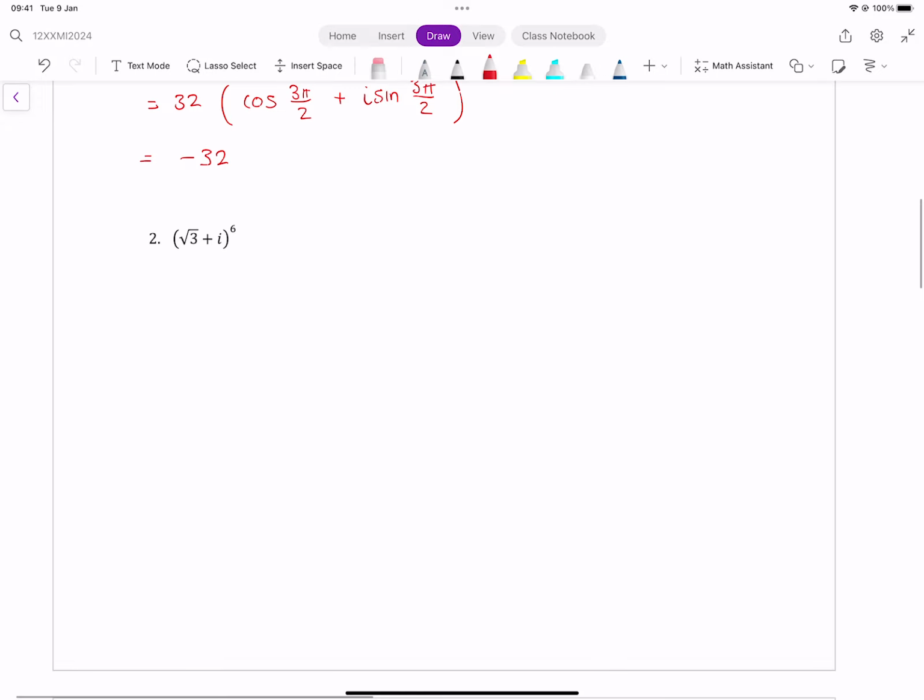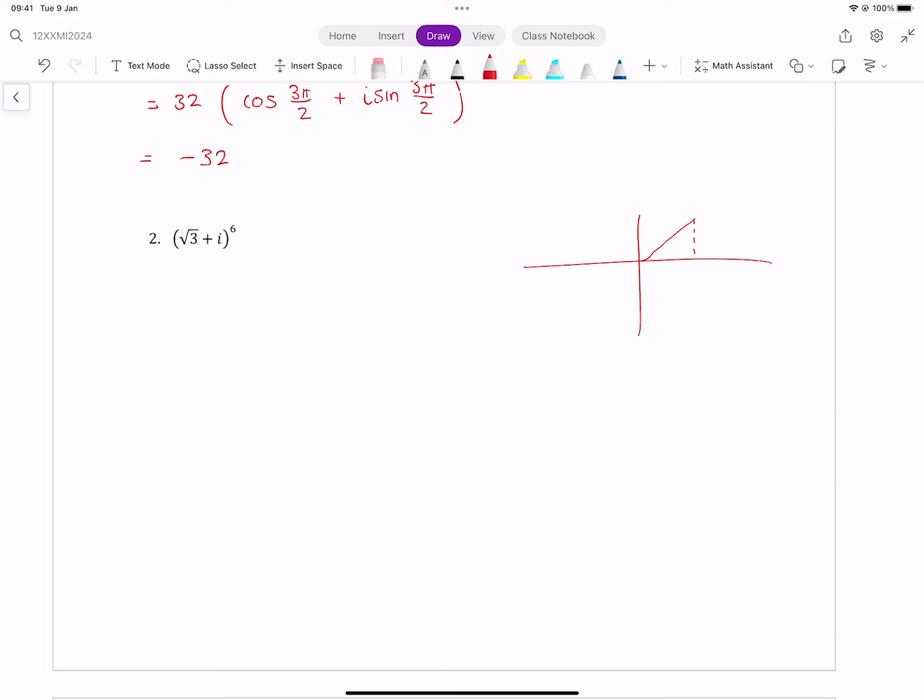So question number 2, yes, again, you could use your calculator, but we need to develop the skills of how to do these questions without your calculator. If you're relying on your calculator to do this question, especially the new one that can do square roots in exact form, then you're not really grasping a complete understanding of this concept. So to do this, I would first of all convert it to modulus argument form, and I would do that by drawing a cute little diagram.